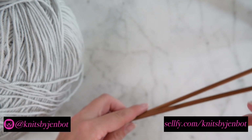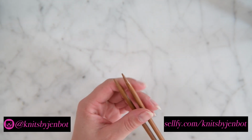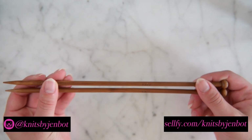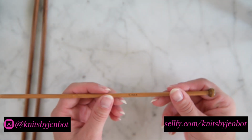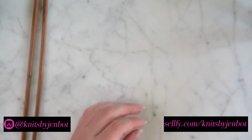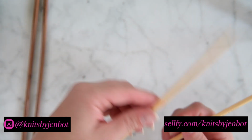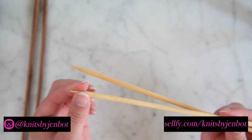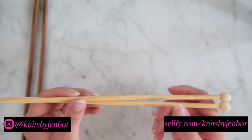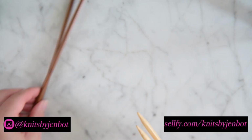So I'm just going to knit along, comparing the ones I put the nail polish on. I put clear nail polish on the ends of these, and these are 5.5 millimeters. I did not do anything to the ends of this pair, which is 5 millimeter. And then I have this pair, a different one that I've knit with a lot, and it does feel different on the ends, at 5.25 millimeters, so in the same range. So let's get started and knit along a little bit with these.